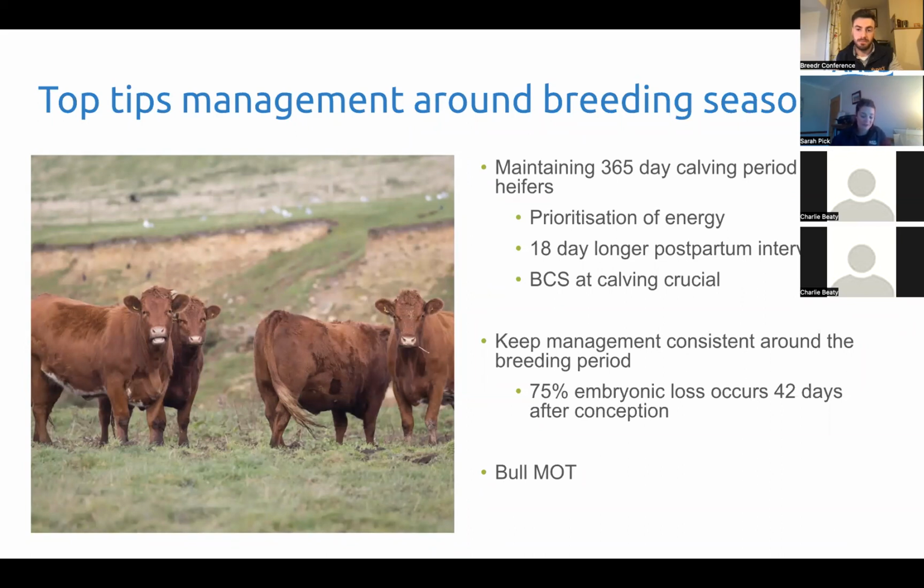It's even trickier with heifers because they really have a lot going on. So they're still growing, they're lactating, and then we're expecting them to reproduce as well. So it's really important they are in body condition score 3 at calving, because it's extremely difficult to get the weight back on them after they've calved. Heifers also naturally have a longer postpartum interval, which is the time between calving and coming back into bulling. It's actually 18 days longer than cows, so nearly 3 weeks longer, which of course exaggerates the problem further. So make sure nutrition is correct pre-calving. Post-calving, unfortunately, is too late.